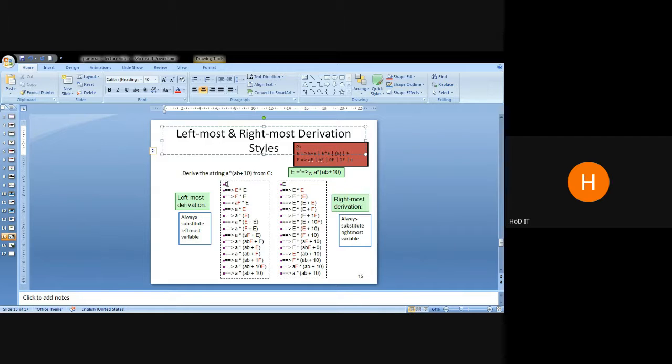Initially the expression can be a simple E. E is the starting non-terminal, so you have taken E. Here the expression is A star (AB plus 10). The left side operand is A and the right side operand is AB plus 10, included within a bracket. So we can go with E star E. Next, E can be further expanded with F. Based on the yield, you have to do the substitutions perfectly and choose the alternatives accordingly. So here E can be replaced with F, again F.